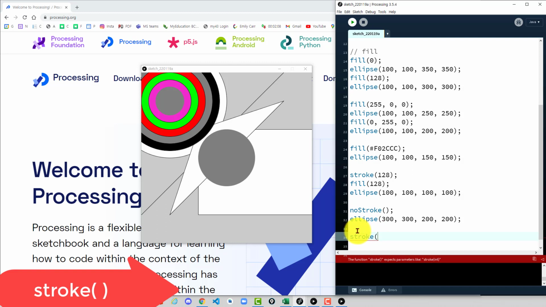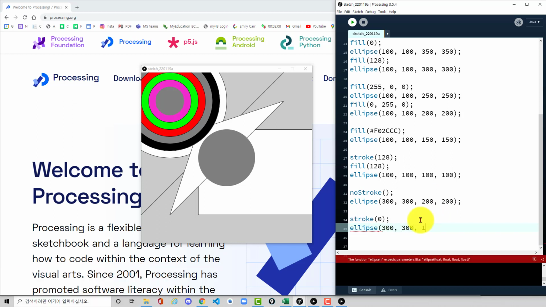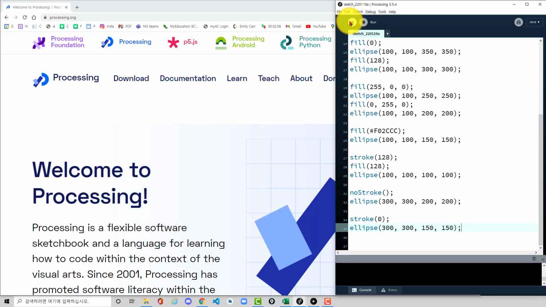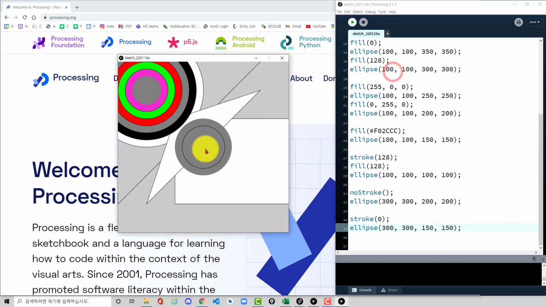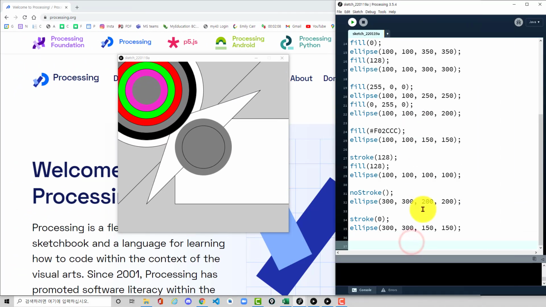Stroke 0 is a black stroke, and ellipse at the same point, a little smaller, and run it. So see, the fill color is the same, but the stroke color is black, right? Yeah, this is it.